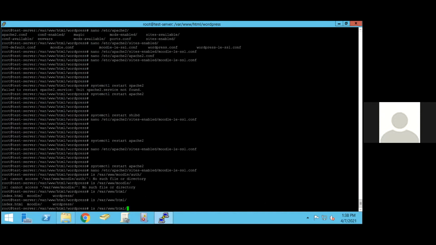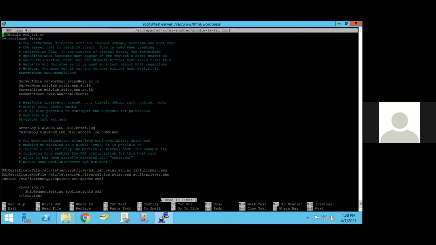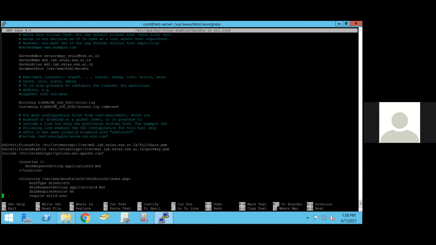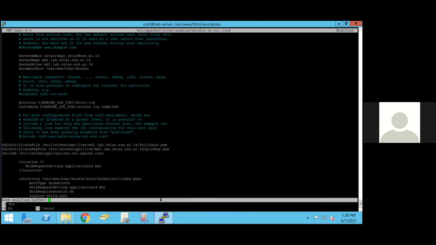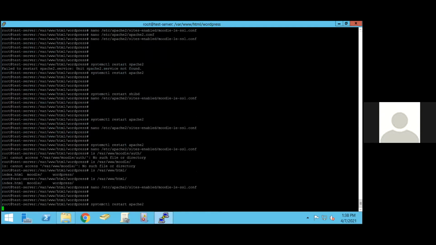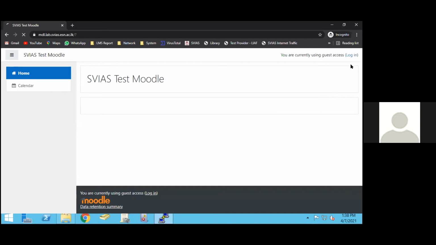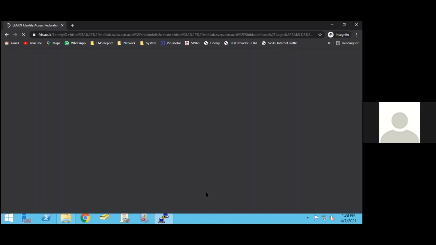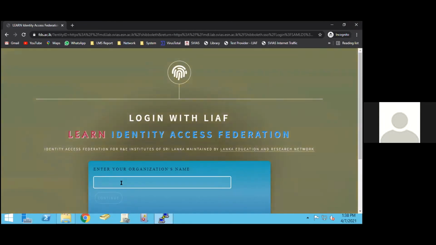That path is wrong. It should be HTML, this one, HTML Moodle. Right. Now it's working.